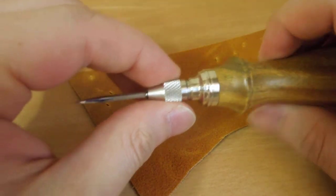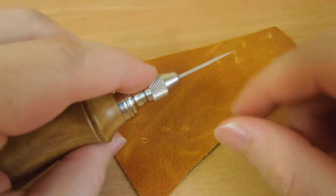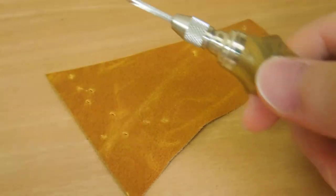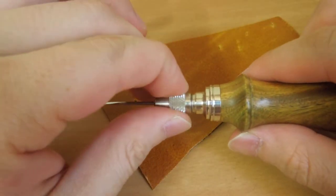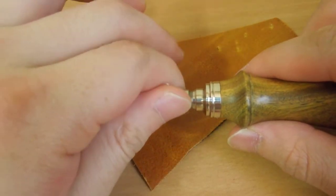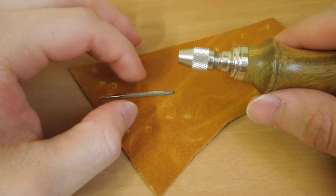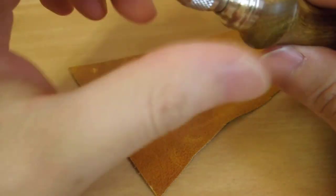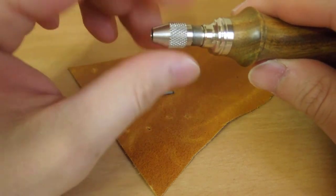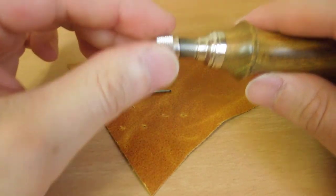Performance is great. So now let's take apart this collar. Oops, sorry. Okay, it easily turns by hand. Now it's easily taken out. It's a 5 centimeter long Blanchard awl, okay? And they're just great.